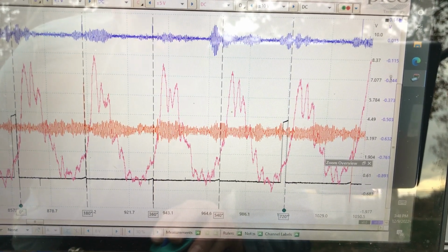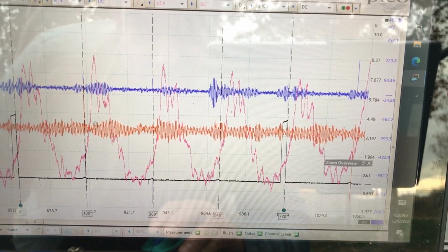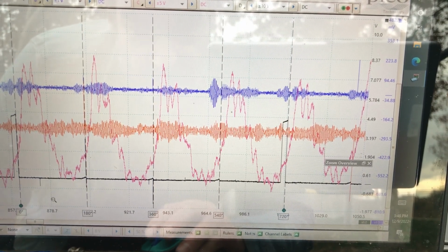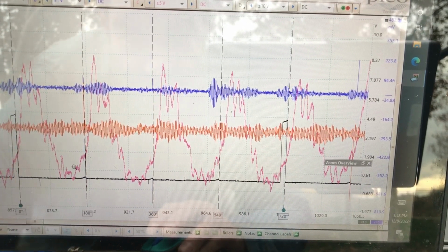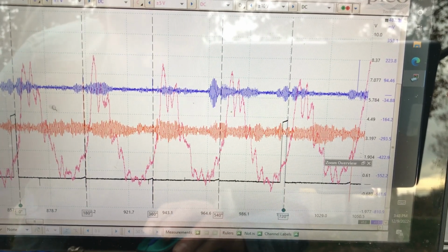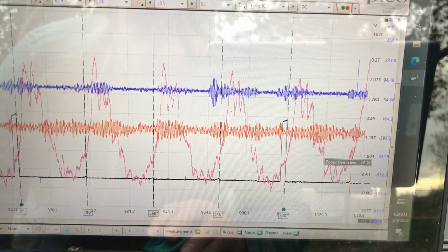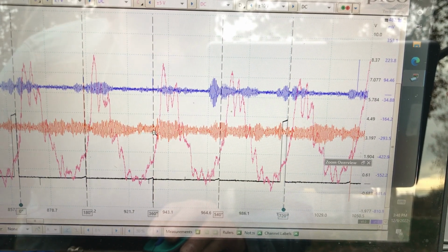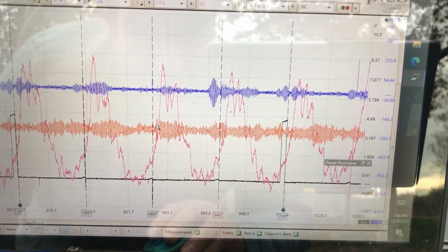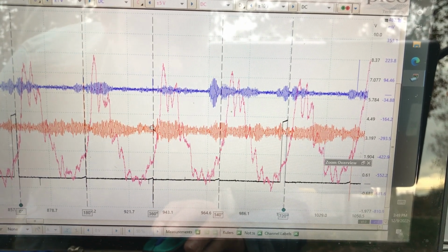So basically, we're just concentrating on our noise. We won't see any abnormal noise in this video. But nonetheless, if we have an actual car with a noise, we can use this technique to key in on the noise and use our other channels as source validators to see where the noise is coming from. But anyway, its exhaust valve opens here, and then it has its exhaust stroke. And in this area right here, it's the overlap area, the exhaust valve closes about right here, intake valve opens about right here. So we know what's associated with that.